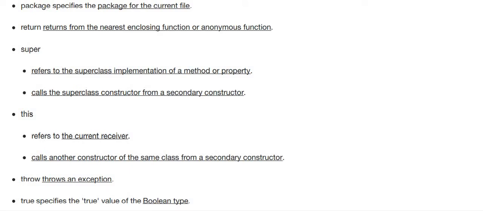We have super, which refers to the superclass implementation of a method, and super is also used to call the superclass constructor. This refers to the current receiver, and we have throw for throwing an exception, and just like false, we have true, which specifies the true value of Boolean data type.